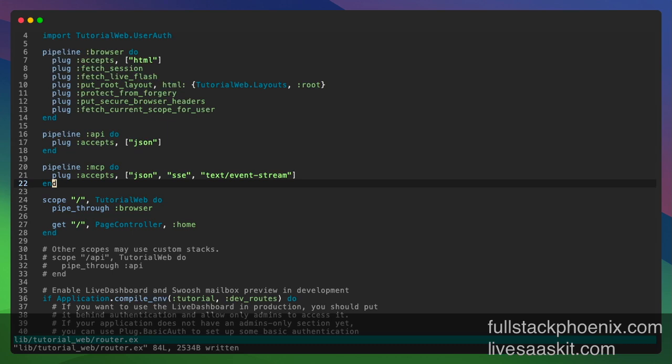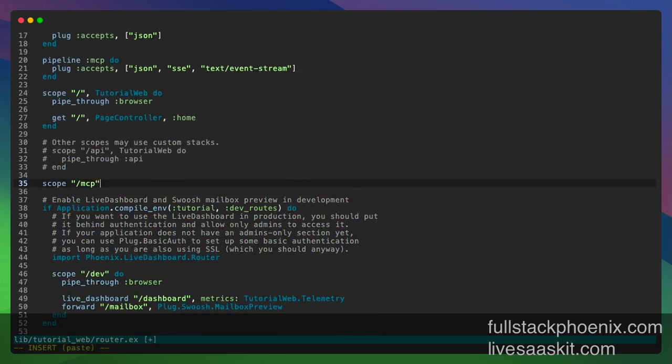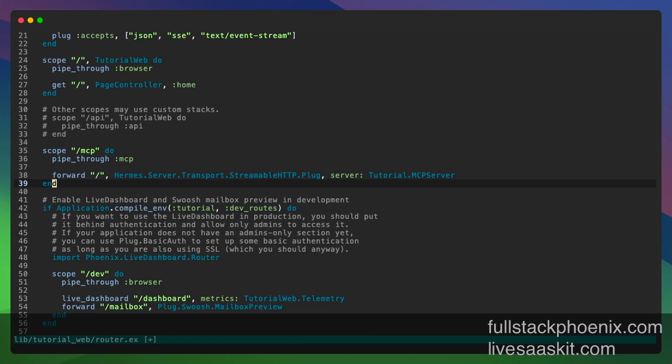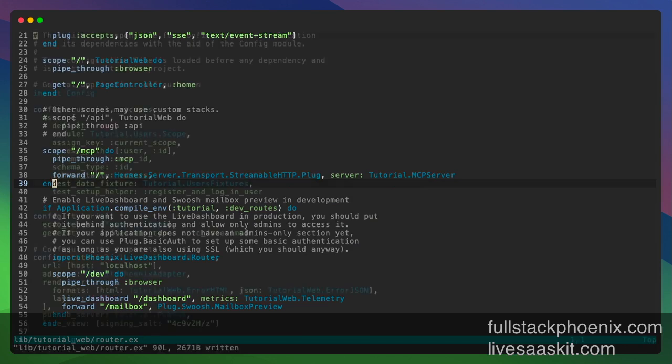That's why you see it accepting three content types: JSON for the structured tool calls and parameters, SSE, and text/event-stream for the streaming responses that flow back to AI assistants. With the pipeline in place, I'm defining a new scope under the MCP path and using the pipeline we just created. This forward directive takes all incoming requests to /mcp and hands them off to the Hermes streamable HTTP plug. This plug handles all the complex MCP protocol details for us.